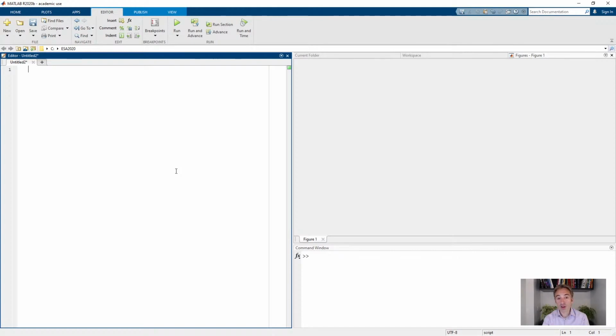EasySpin has several functions that support pulse shaping. First and foremost, there is a function called pulse, which constructs pulse shapes of various forms. The second function is saffron, which can take these pulse shapes and utilize them to simulate pulse EPR spectra. And the third one is called spidyan, which is a more advanced function that allows you to investigate spin dynamics in a time-dependent fashion in much greater detail and with a more granular level of control.